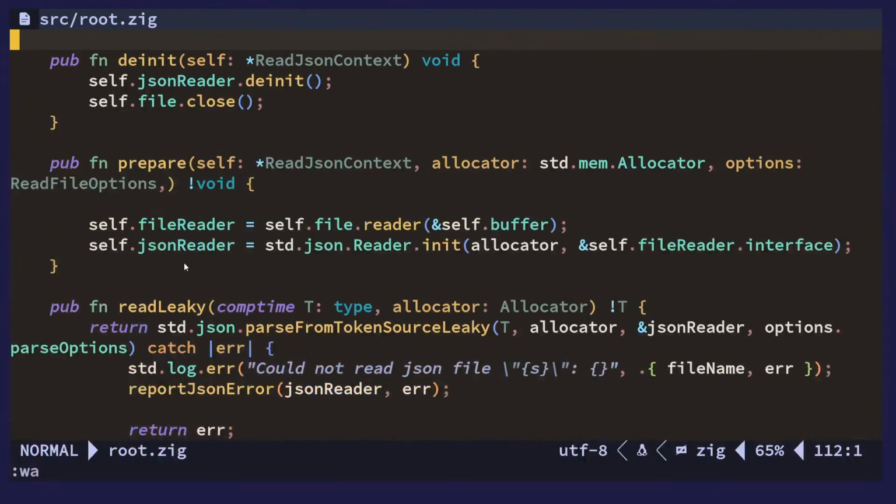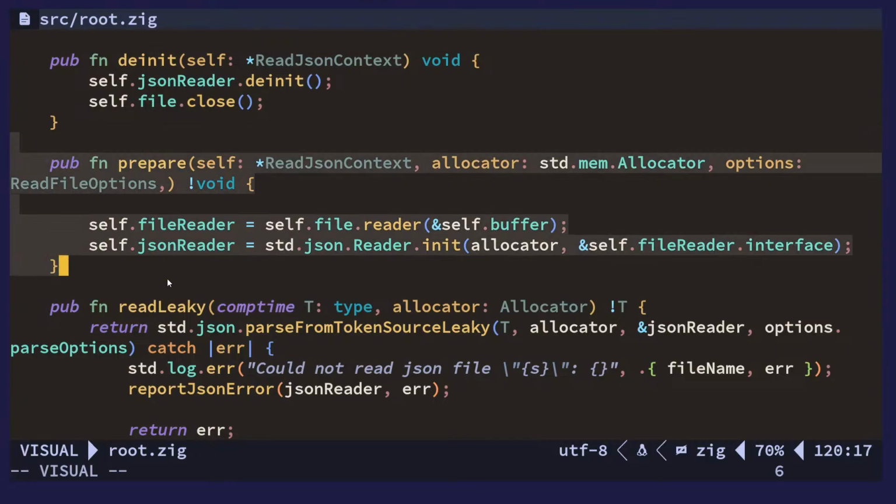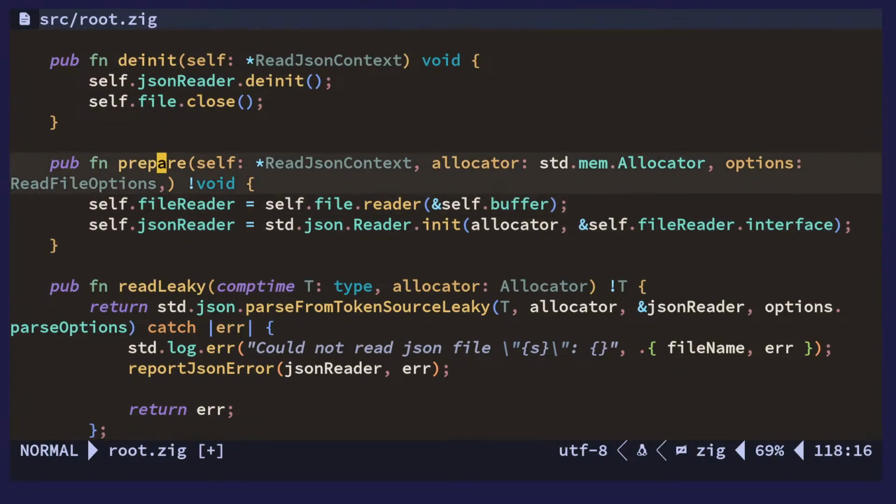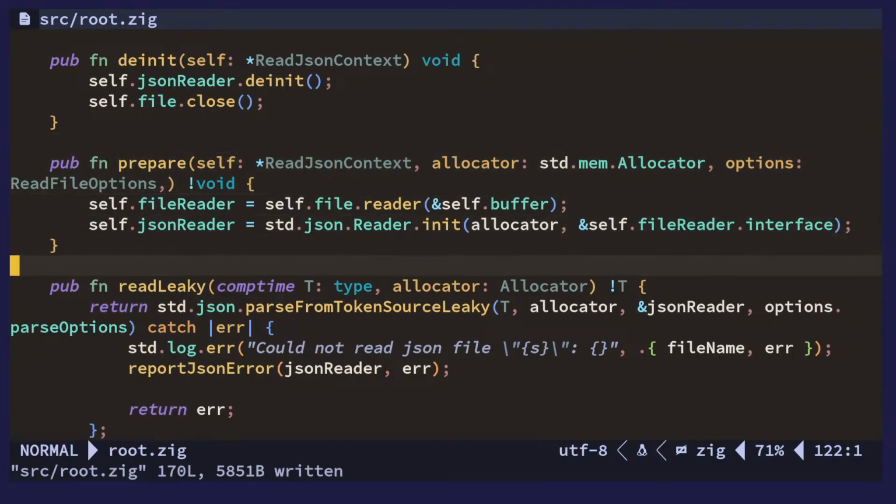Yeah, so the JSON reader. Now these do need to have like the location. So we need some sort of function that we call on this in order for this thing to actually be set up properly. I mean, I guess technically we could call it here as well.